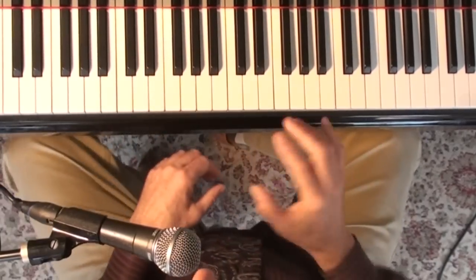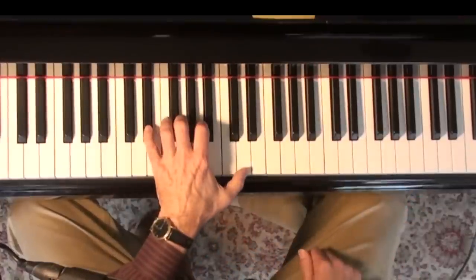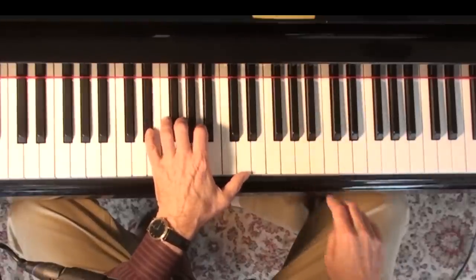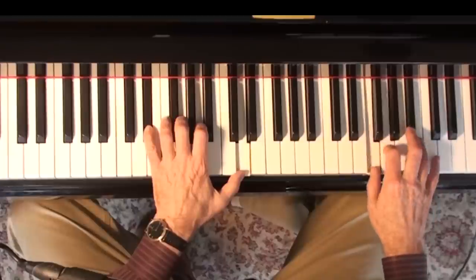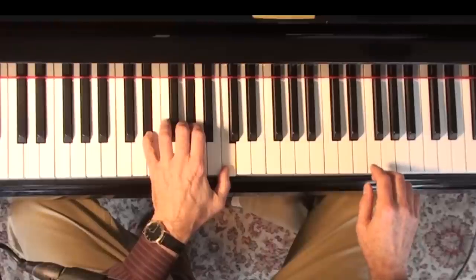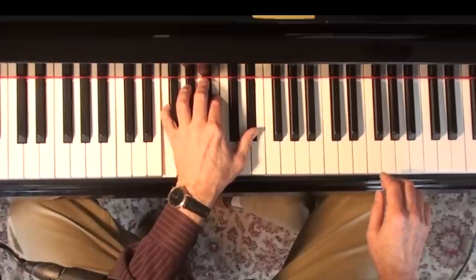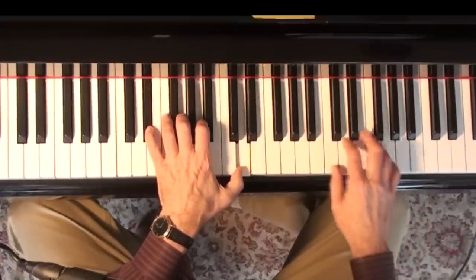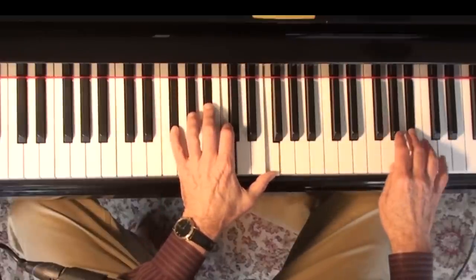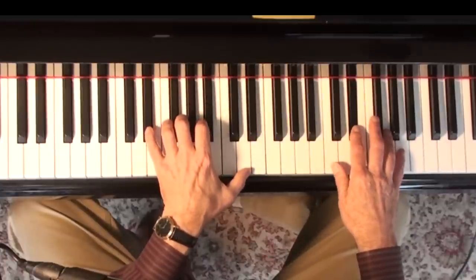Say if you want to stick strictly to the harmony that they use most often behind all the solos, use the minor 6-9 chord. Use F minor 7th, but throw in the 2-5 change at that point. Then the 2 dominant and the 5 dominant, both altered, and then right back to the C6-9.